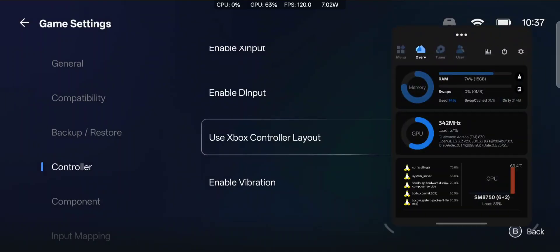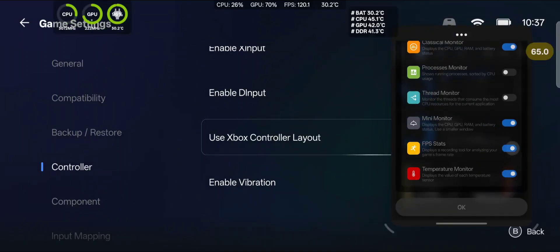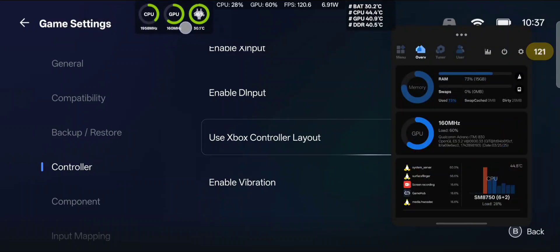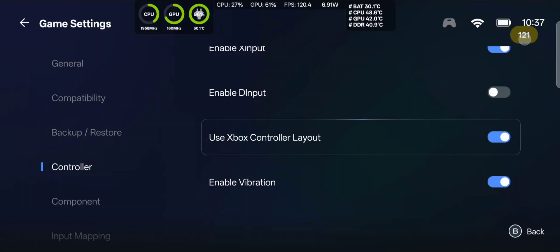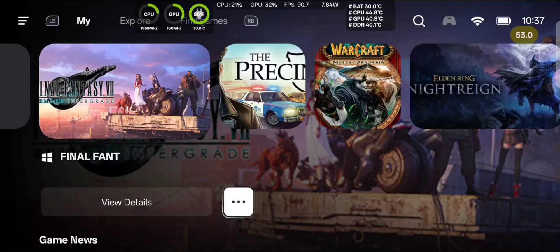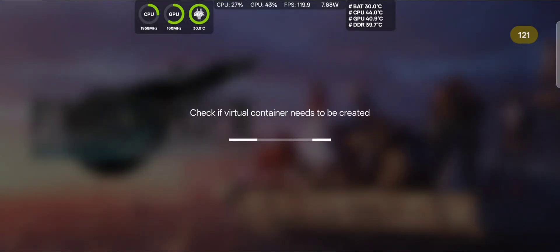Since I am rooted and I use scene, I'm going to enable a couple of settings here just to display more information on the screen. You can see the temperatures of the battery, CPU, and GPU, as well as the RAM, and you're going to see the load percentages. At the very top center, the frames per second is incorrect. The button on the far top right is correct, and whenever the DXVK HUD shows up, that is also correct minus the power.